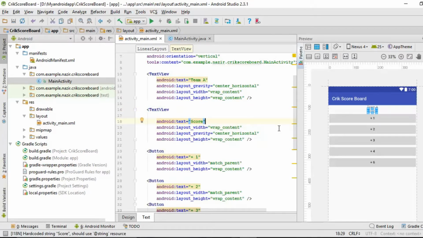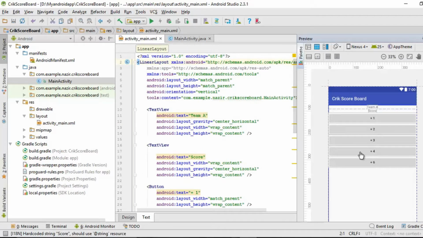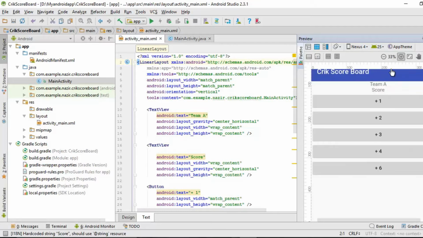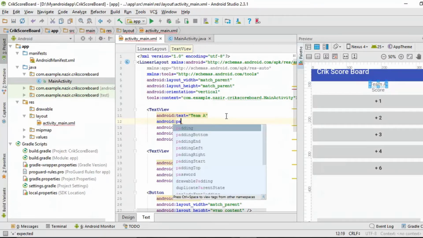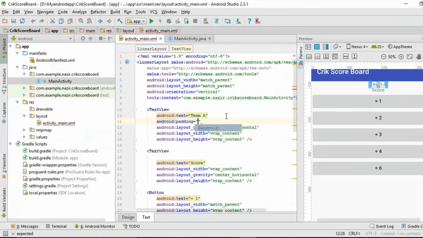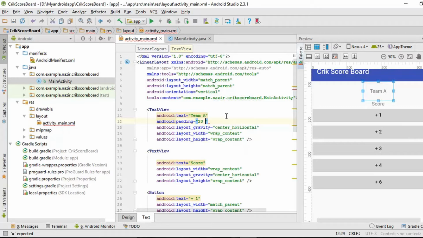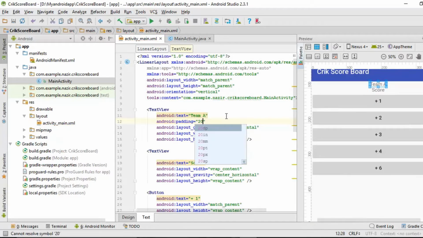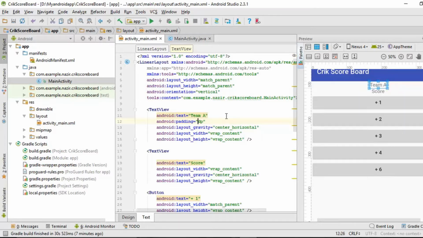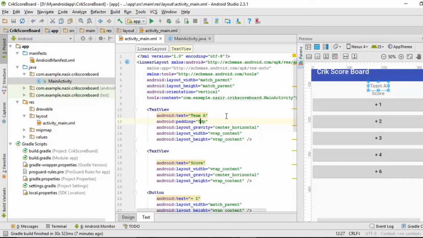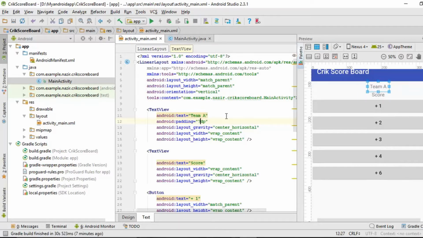Next, as you see, everything is so messy, so let's give it a padding. Write padding, and let's give it, for example, 20 dp. It takes too much space, so give it like 5, 7.